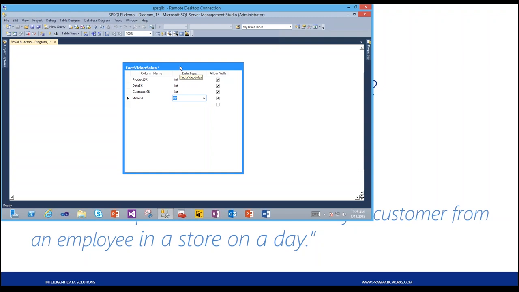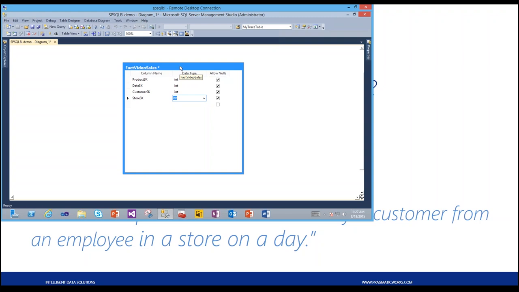All right, thank you, Dustin. So what is a dimension? A dimension is going to contain descriptive information regarding our data. If I told you that we had $5 million in sales, you're probably going to have some questions about that. You might be excited that we have $5 million in sales, but it's not very descriptive. It doesn't tell you anything about our data. So we want our dimensions to answer those questions that we might have. Questions like, what is the breakdown by product category? Which one of our stores had the highest amount of sales? How much did we sell last month? And we can break that information down by using those dimensions.